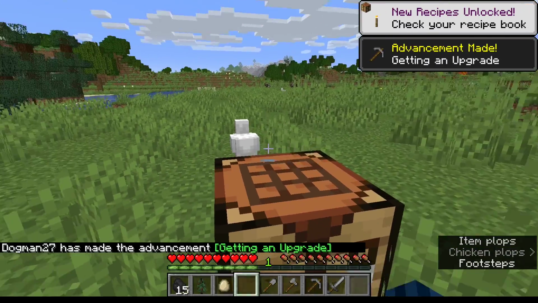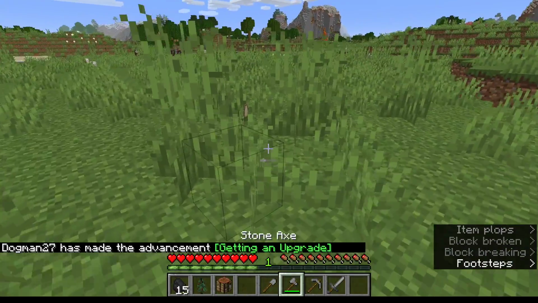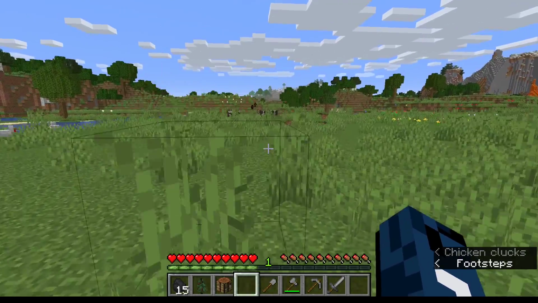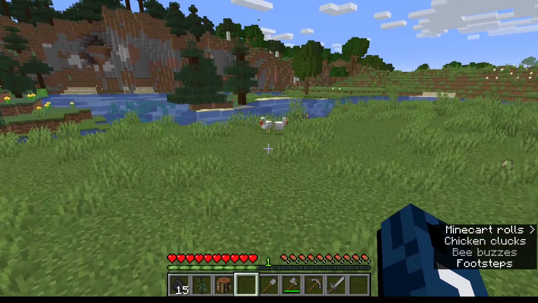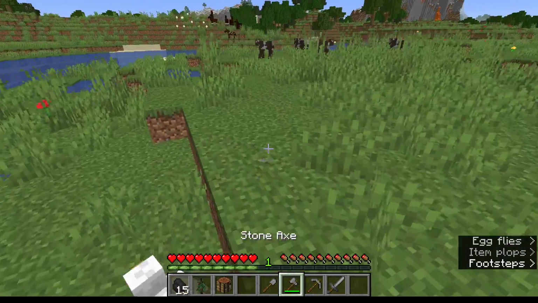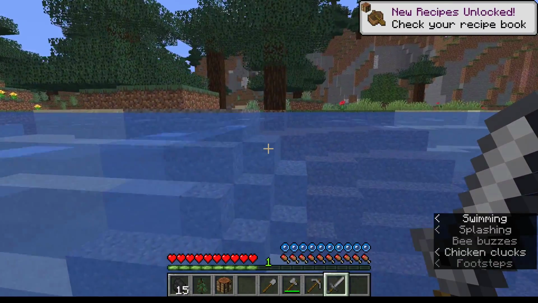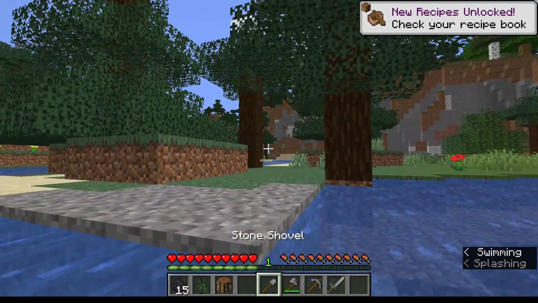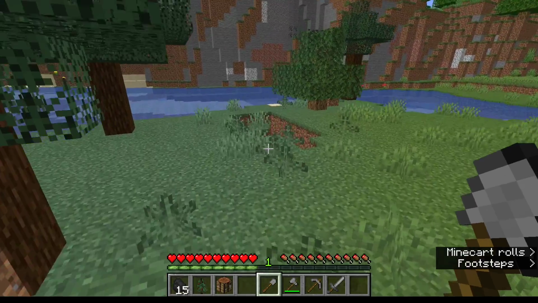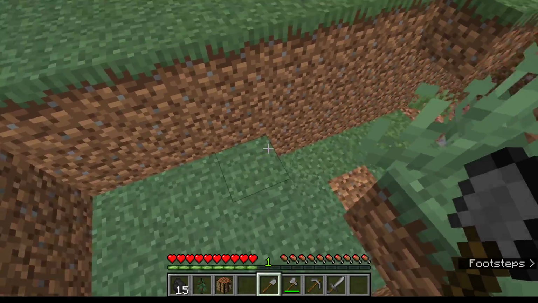You just threw an egg. Eggs everywhere. Dude. Eggs everywhere. Okay, advancement. So we're gonna make a base.